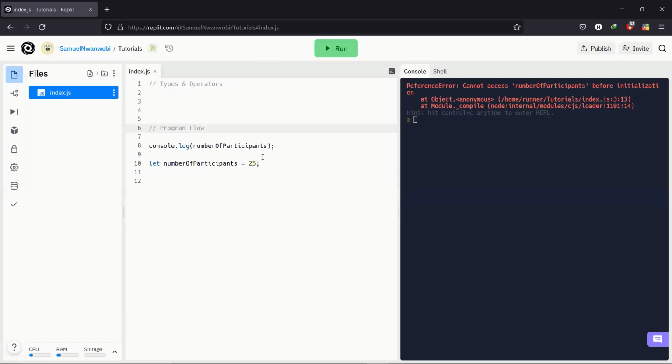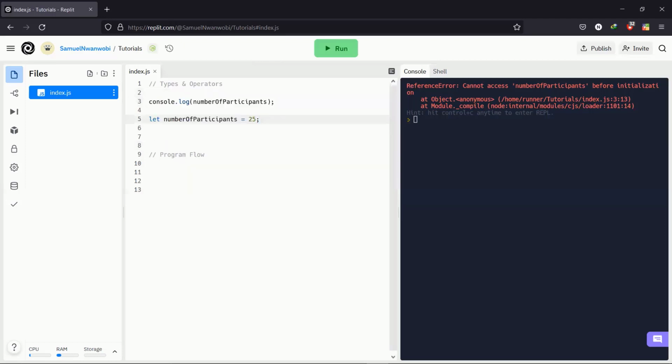So I will just cut this and paste it here. So the first type we'll be looking at is numbers.